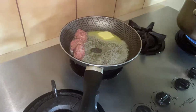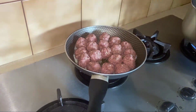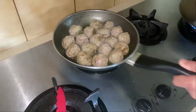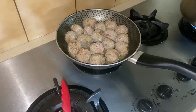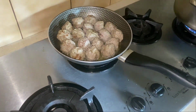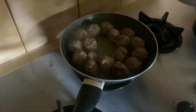Step 7. Now get a frying pan with the butter heating. Grab the meatballs. After the butter is melted, placing them one at a time, then cook them through. If you're not sure if they're raw on the inside, just cut one in half. You can leave that one off the plate or eat it to taste test since you're the chef. Just shake the pan a little bit to make sure they're not sticky. Mine's cooked nicely.